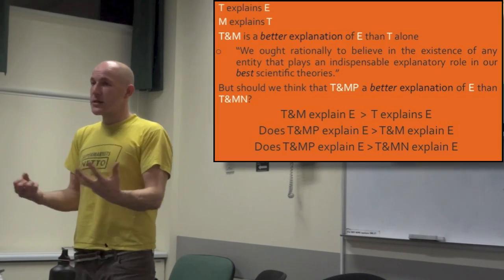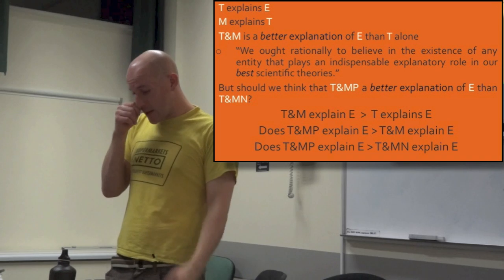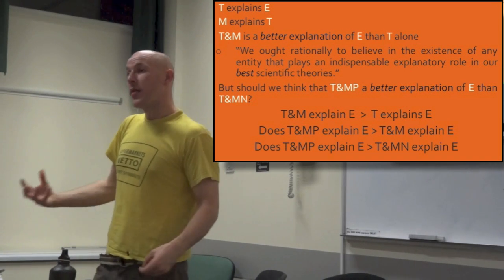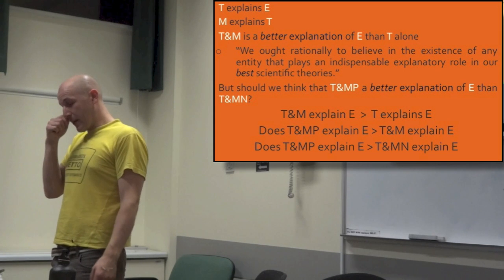Because if it is, then we should really believe in the existence of numbers. But if it's just as good as the nominalised version of maths, then it looks like we could probably dispense with that commitment to numbers. So it's a question here about which does the better explanatory work. Does the Platonist version of that mathematical theory do better explanatory work than the nominalised version of that mathematical theory?